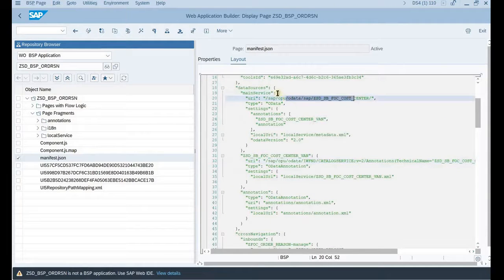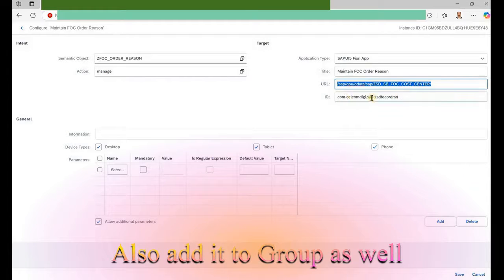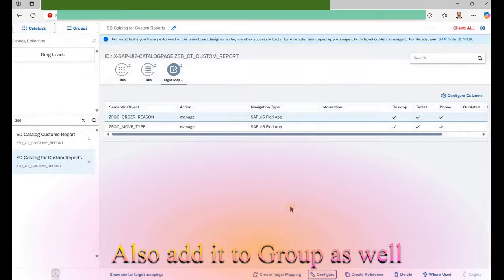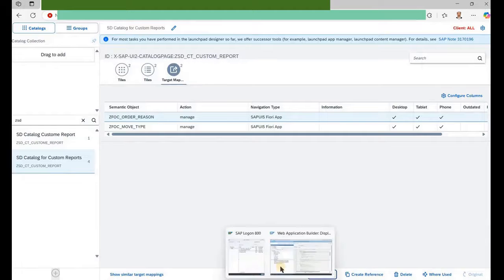This is the main service. Under the data source main service, this is the URI that you have to fill in here. Once that is filled, you give some ID also, and then it is done. Then our part is done, guys.